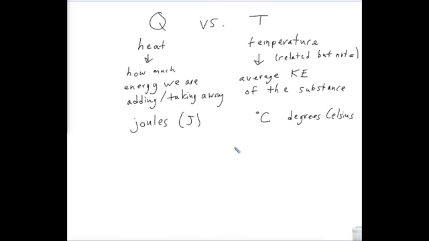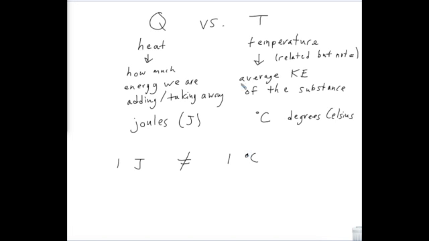for temperature. Now the more heat you put in, the higher the temperature is going to become. But again, they're not the same thing. So if I add 1 joule of Q, that does not equal 1 degree Celsius for the temperature. So adding 1 joule doesn't mean I'm going to get the temperature rise of 1 degree Celsius.